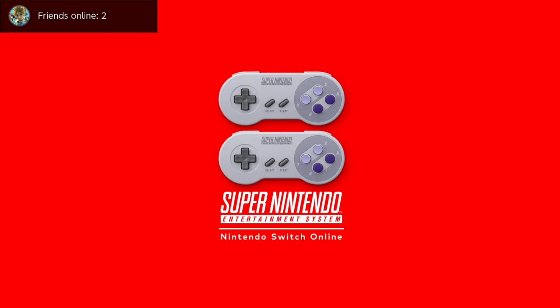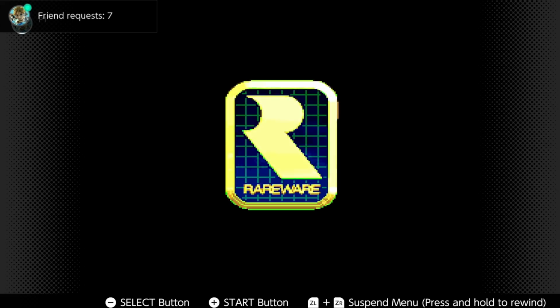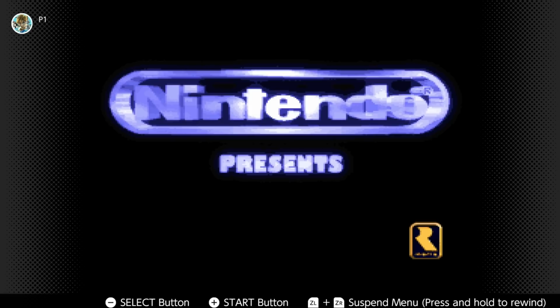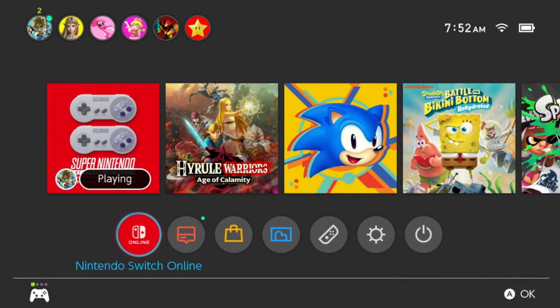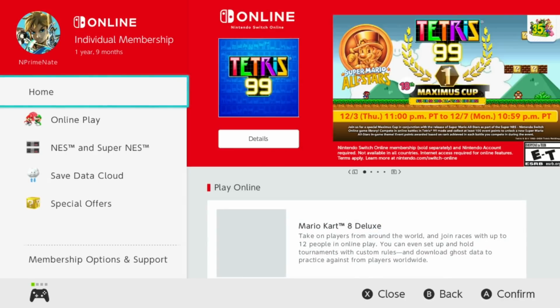Okay, so it's going through the Super Nintendo app that existed before and right into the software. There you go. And as you see, we now have Donkey Kong Country loading. So think about that. You no longer need to go into that specific app to access the games. Now, it doesn't mean the apps won't exist or won't be consolidated at some point.